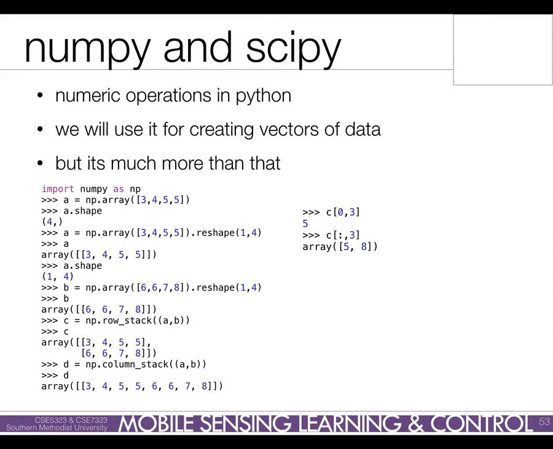0, 1, 2, 3. It looks like MATLAB syntax that started at 1. It looks like MATLAB syntax, except it is properly 0 indexed. I like MATLAB. I used MATLAB in my dissertation. All right? I used MATLAB enough that now I'm using Python. So if I were to say, okay, c at 1, comma, colon, what would I get? Based on what just happened back there. 6, 6, 7, 8. Look at you guys. Got this thing going.